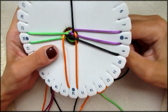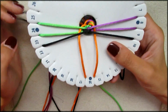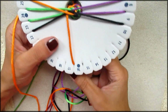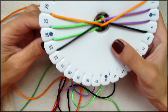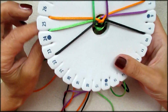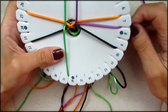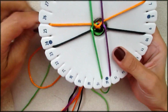Black one underneath the two, black one underneath the other two, orange one, cross over, be careful you don't do this, cross over, and orange, cross over. Bottom green goes to top, bottom purple goes to the top, and the top green goes to the bottom, and the top purple goes to the bottom. Reposition.